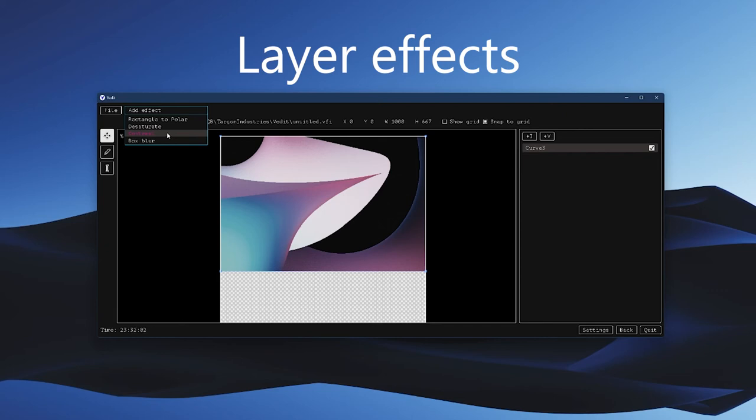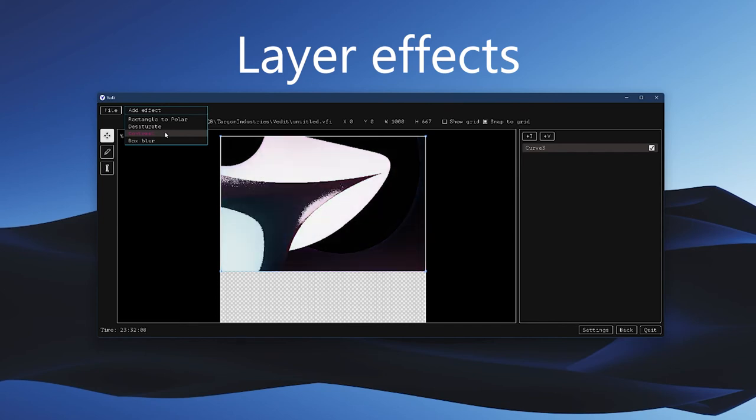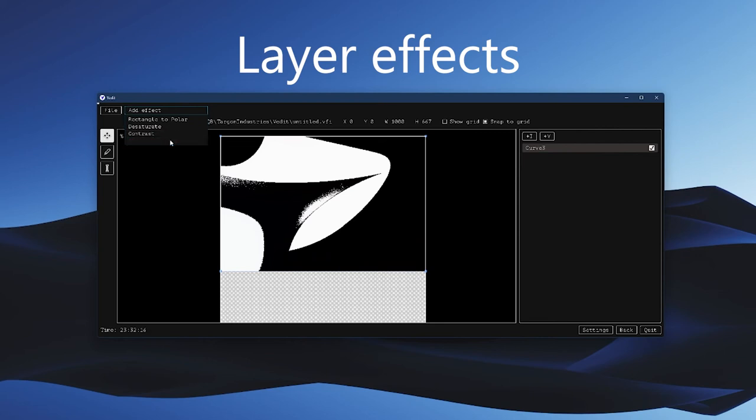And then we also have this contrast function, and you can see it sort of shifts all the colors towards black or white, depending if it's bright or dark. Then we also have this box blur, which takes a little while, as you can see by this progress bar in the top. And it also takes a lot of time for big images, so what we're gonna do is wait for this to finish, and then I'm gonna come back.